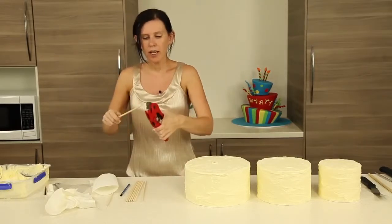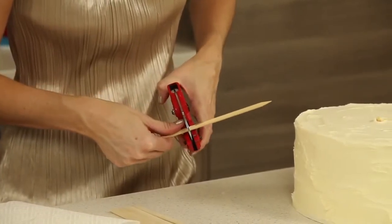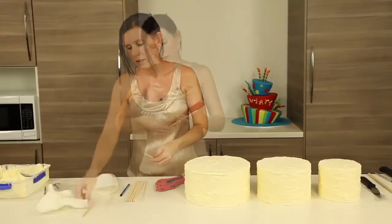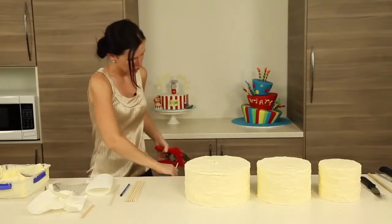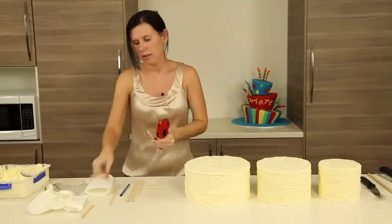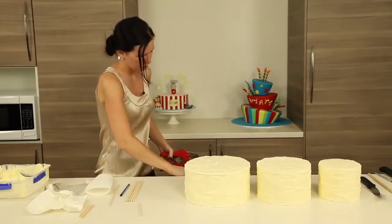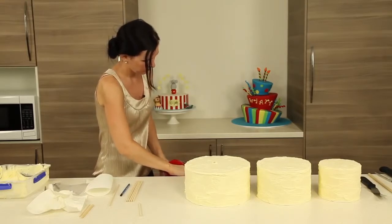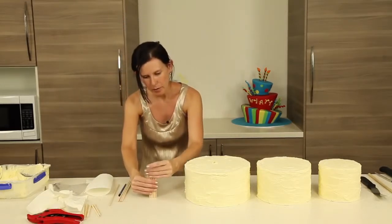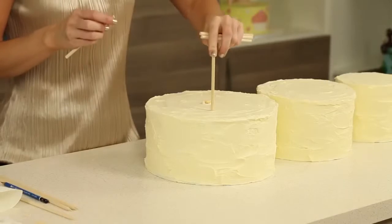Okay, so with the conduit cutters, what we're going to do is line it up, pressing the top section of the conduit cutter just below our mark, holding onto both sides and just nice and firmly breaking through. Now to line them up, I use the side of my bench so that I can thread it through, line it up, and then get rid of the excess. Again, using the same one every time, not replacing it with a new one. So I'm just going to line these up and make sure that they're all pretty much level, and then we're going to place them into our little dowel spots.